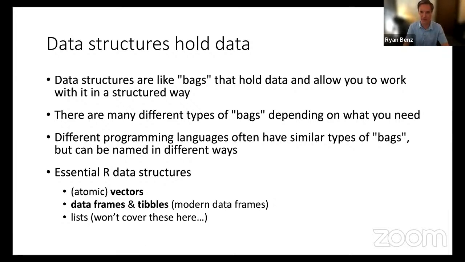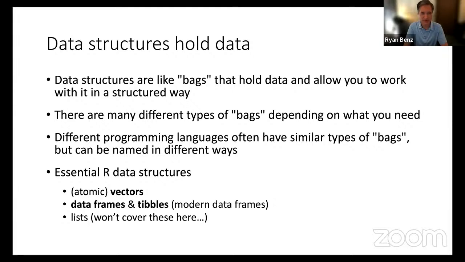These bags are effectively what I mean by data structures. If you know about programming languages, if you know Python, for example, Python also has data structures as well. I'd say all programming languages have these data structures, and they usually have similar kinds of bags, but they can be named in different ways. And confusingly, for example, a vector in R or an array or a list in Python might have a different meaning in another language. So just note that there is not a consensus on how to name these things, and that the same name for a data structure might be used in different ways in different languages.